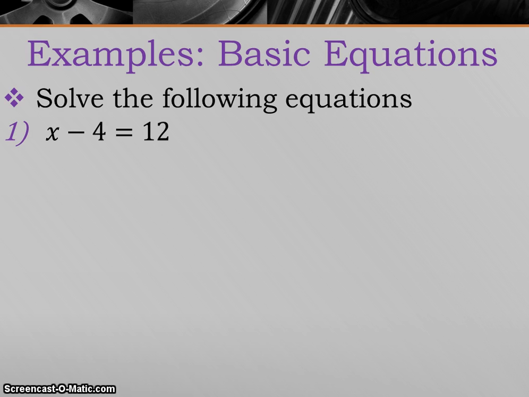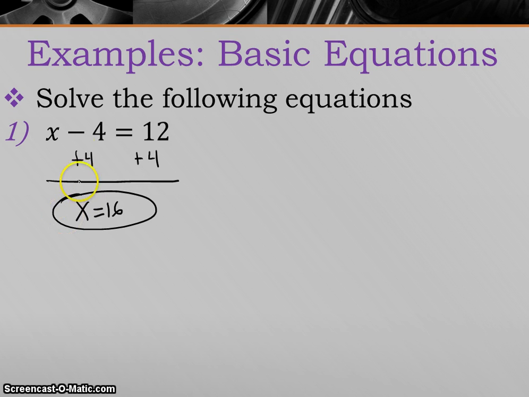So we have x minus 4 equals 12. Well, this is a simple one. We're trying to isolate the variable x. So to do that, we need to move this 4 over. Since it's a -4, to move it, we have to add 4. We do the opposite. And then 12 plus 4 is 16. So our answer is 16. Simple as that. Again, whenever you have a minus sign like that, you're going to add to move it around.